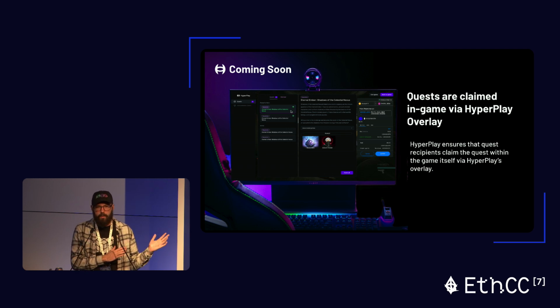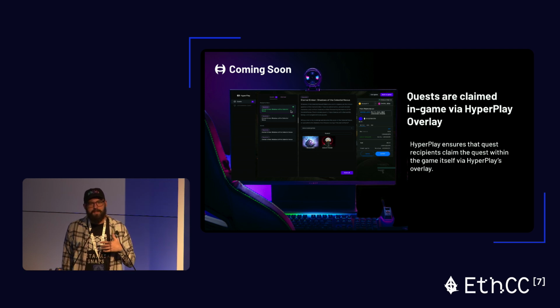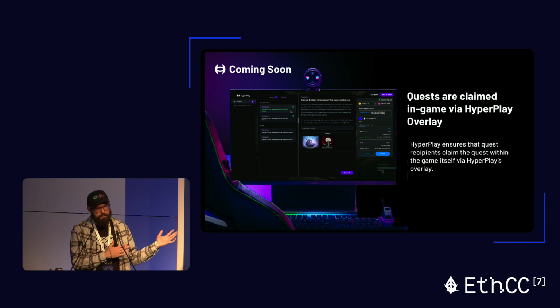The problem with the existing legacy questing systems is the users go to some separate website. It tells them to do this thing to earn the quest. Most of the people who are doing these quests, they're not even actual real players. When they go and do the quest, they're incentivized to leave the game and close the game as soon as they complete the quest, and then to bounce out of the platform. So in this model, we keep the entire questing rewards and claims and discovery within the games themselves, and it allows the player to claim the quest rewards within the game itself.